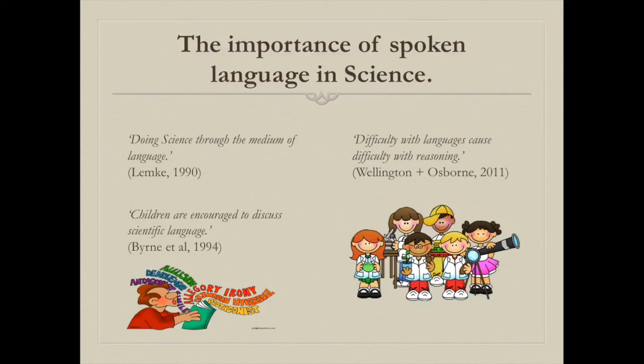Children are encouraged to discuss scientific language verbally before writing it down. This will help children feel less scared about the terminology because they are more familiar with the language. All of this links back nicely to the key features of speaking and listening in the English national curriculum and is another reason to use cross-curricular teaching in these specific areas.